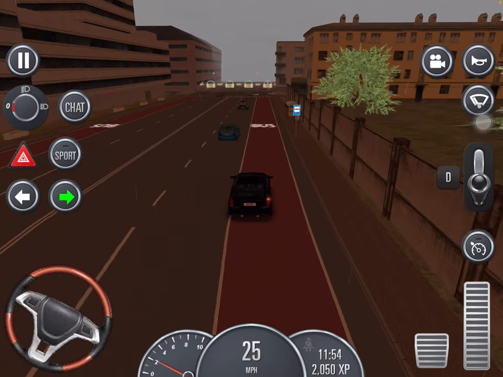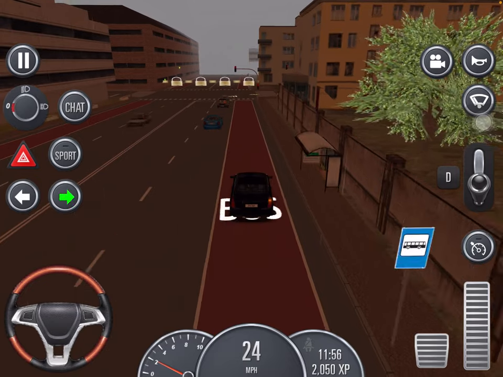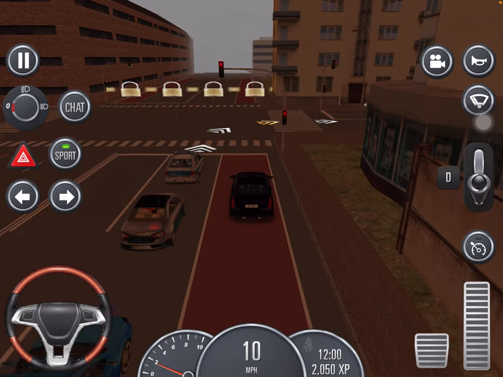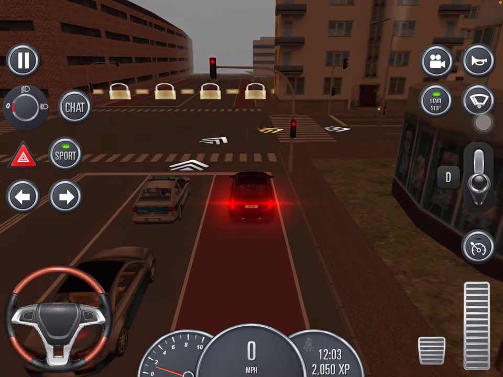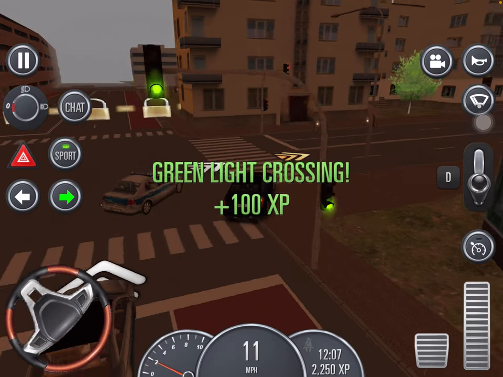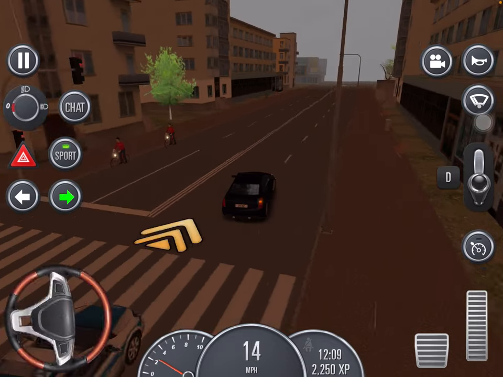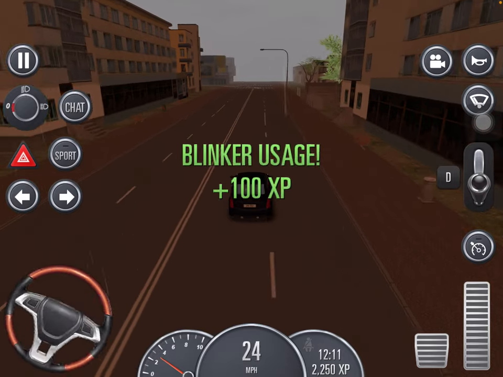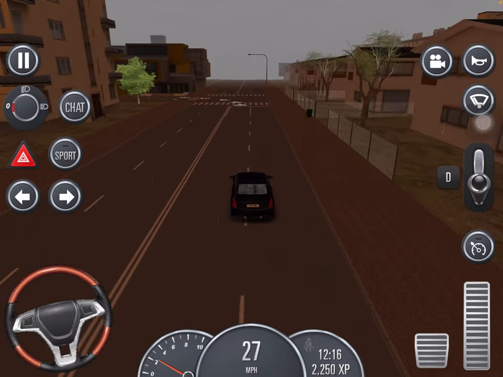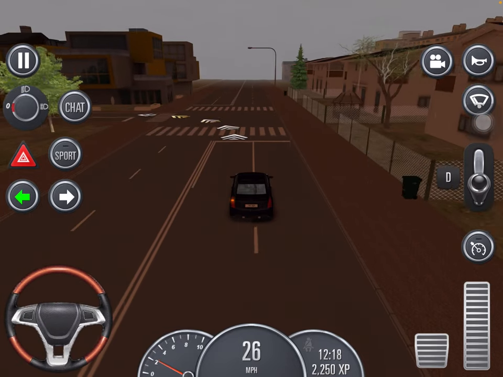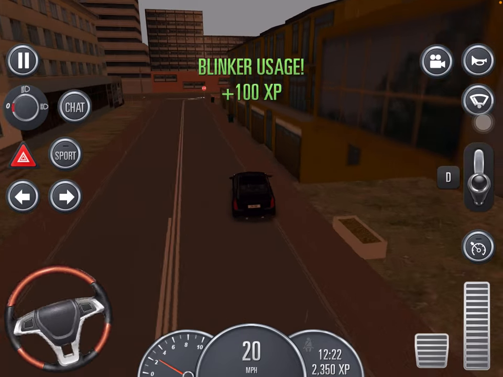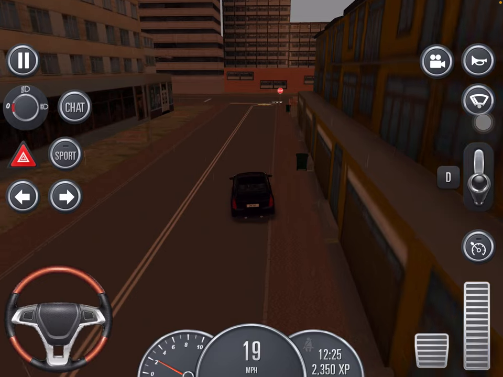Okay, now turn right. Let's see if I can go first before those people that drive crazy. But make sure you go. And now we are going to turn. So there are no cars coming, so I can just go in. Don't cross the line. Solid line.